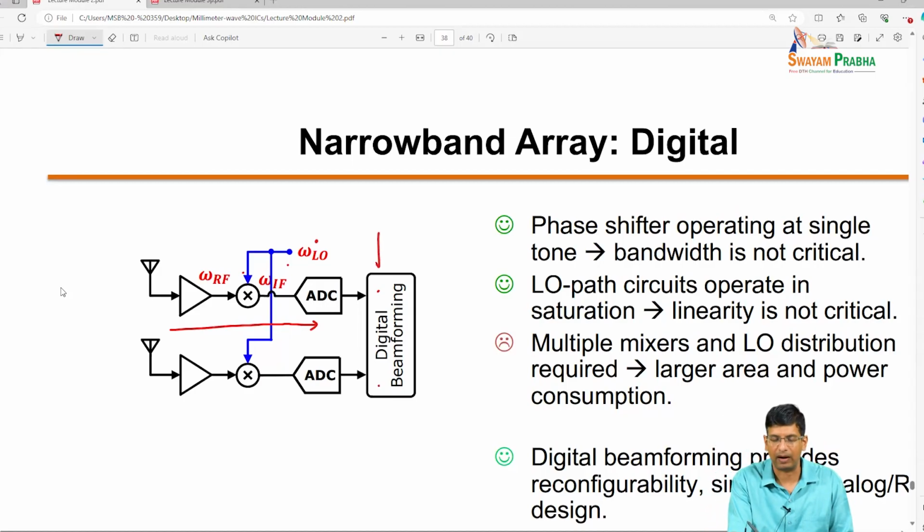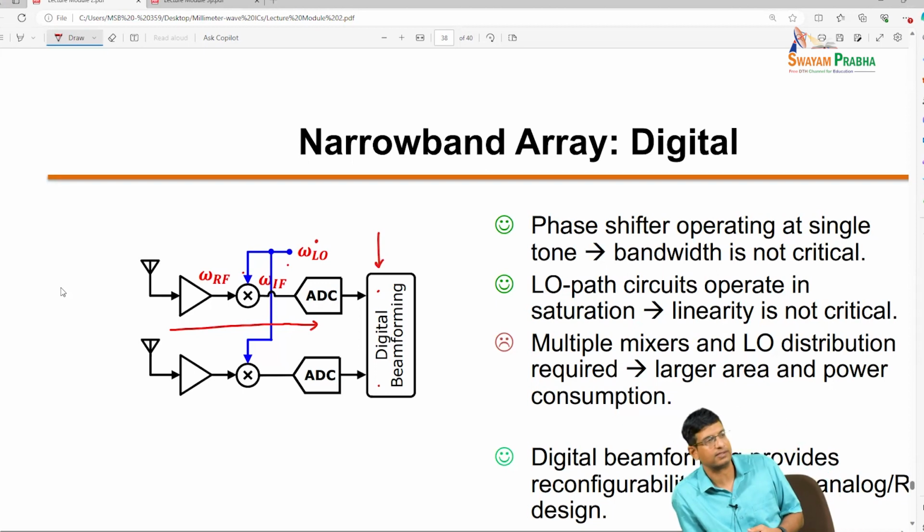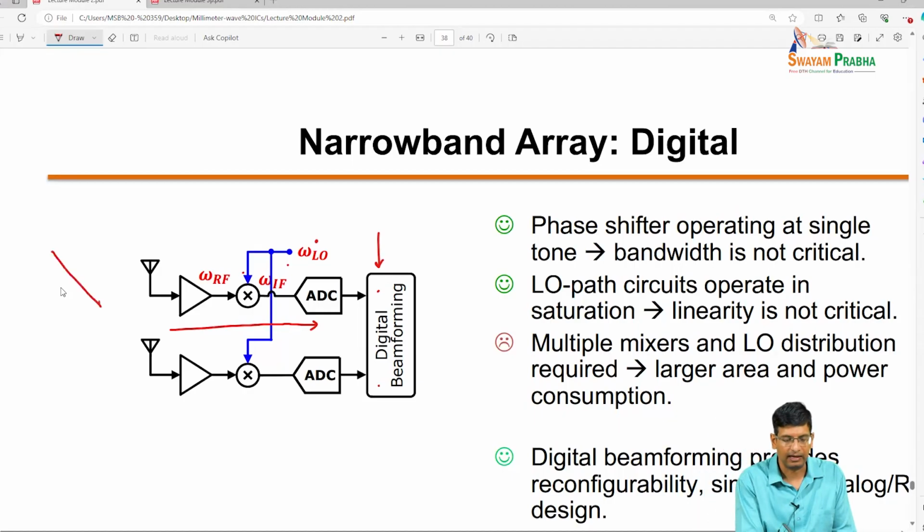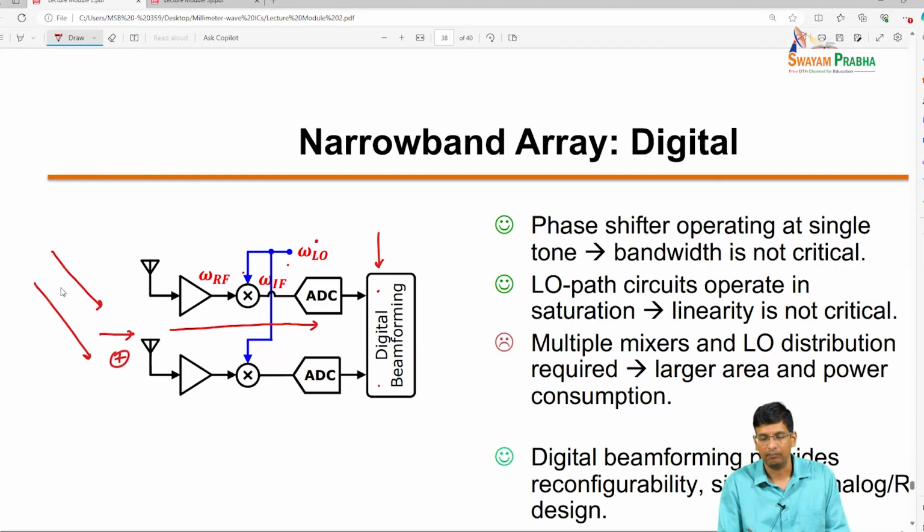And this is really powerful, because in all the other architectures where we are combining the signal in IF, we are basically getting signals from one particular direction and adding it up, right? But in the digital domain, we have not made that decision until the digital. So we can basically, instead of making one beam, we can have multiple beams. We can add in the digital domain signals with different phase shifts and be able to look at multiple beams at the same time. So this is sort of the holy grail that everybody would like to get to, right?